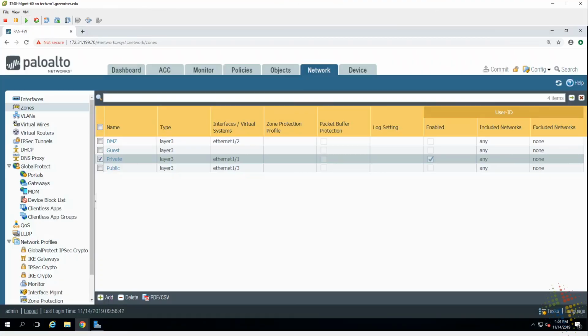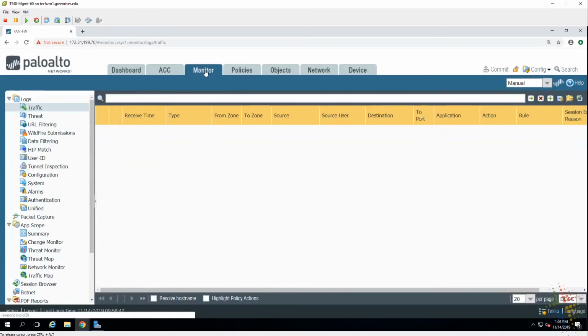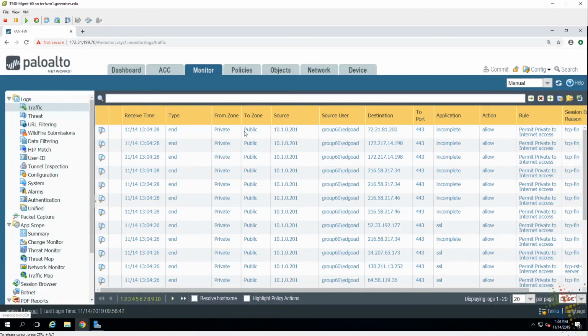And then we come back to our Palo Alto, and under the monitoring tab, traffic, and it's showing up here, and we can see right here we have the source user column, and it now shows the domain/username. So here it's showing this user is accessing this rule and has been allowed.